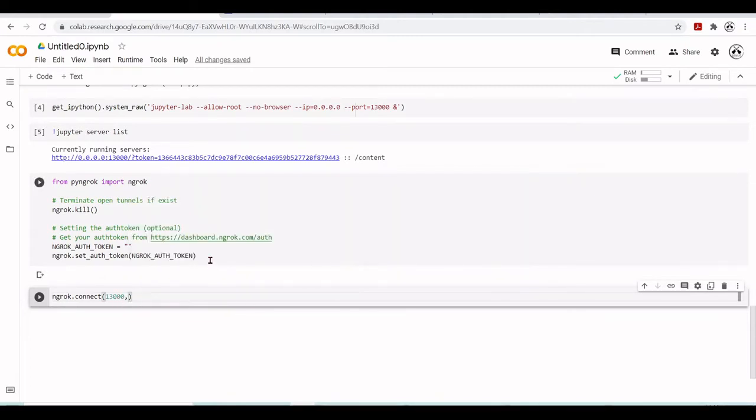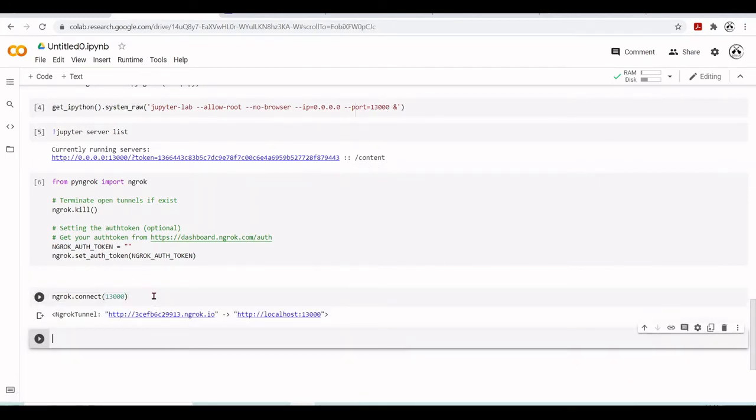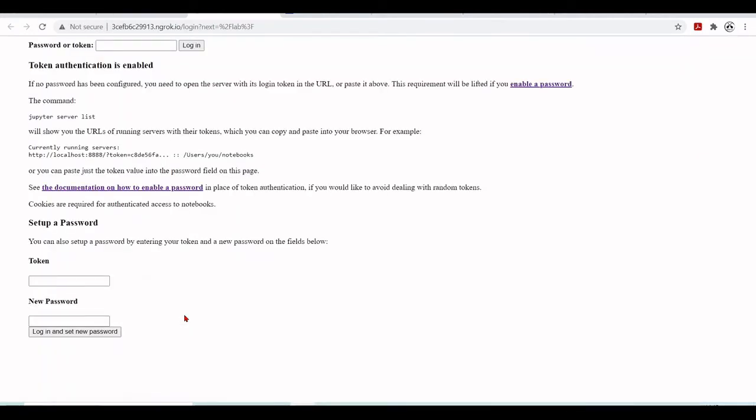So we configure to use our Ngrok authorization token. Now we are configured to use the port, the same one we want our Jupyter Lab to use. And now Ngrok generates this URL that is accessible from the internet. And now we can access here, and it's going to ask us to authenticate the session.